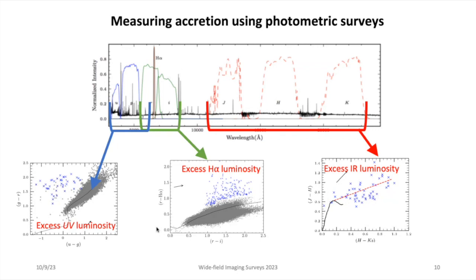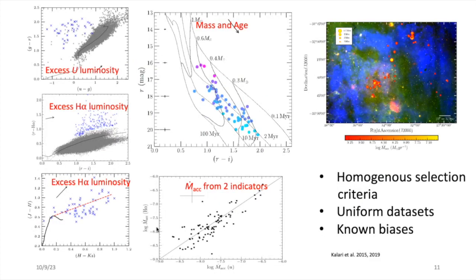So shown here again, the black line is the stellar photosphere, and the blue crosses are stars with near infrared excess, and the red line is basically a model for different mass accretion rates. So if you feed that information along with, say, a classical color magnitude diagram where you can get the masses and ages of stars, you can combine all that information to measure the mass accretion rate, which I stress is the single most important measurable for the pre-main sequence stars.